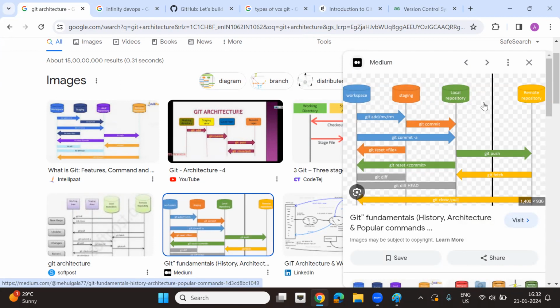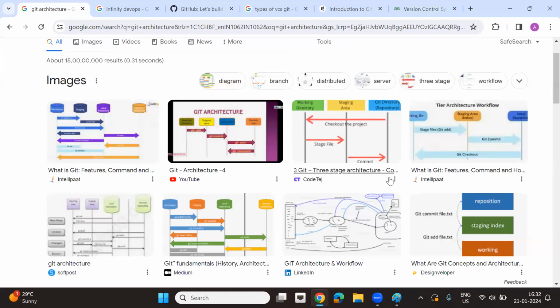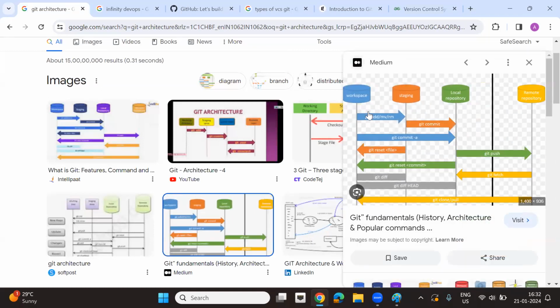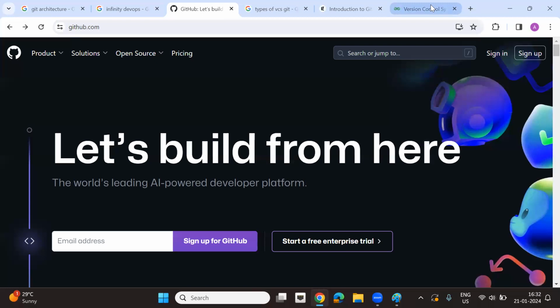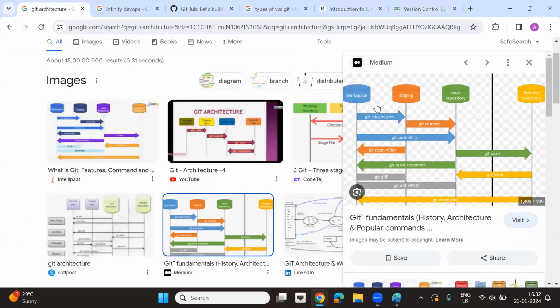Yes, the local repository was missing here. Okay, fine. This is better. Up to here, it is in your control. That is the remote repository which I was talking about. The remote repository is nothing but Git. Workspace is your workstation where you are actually working. When you write the code, that's nothing but your workspace, or workstation, or your local system.